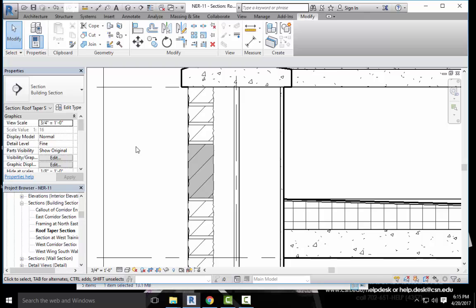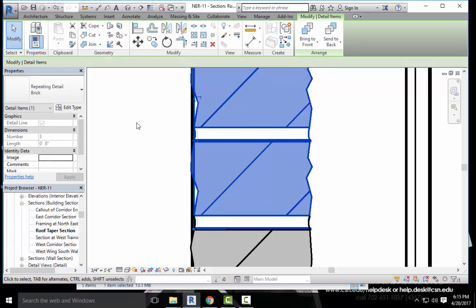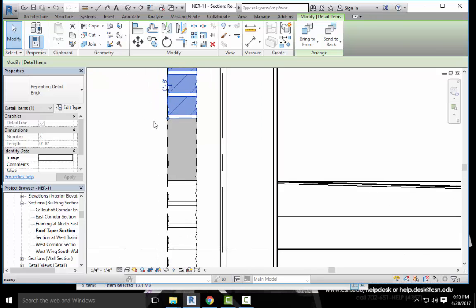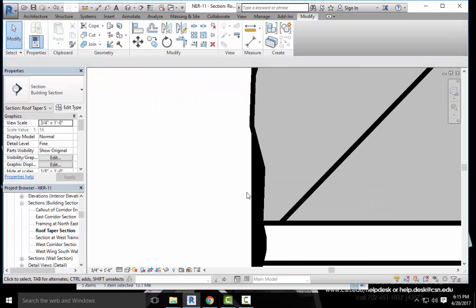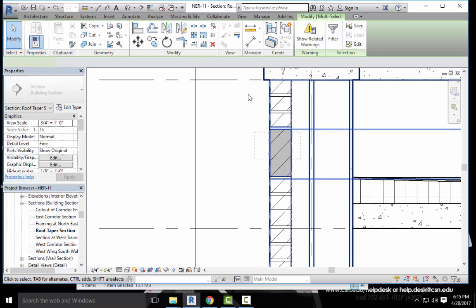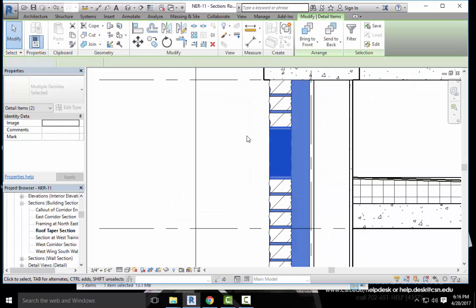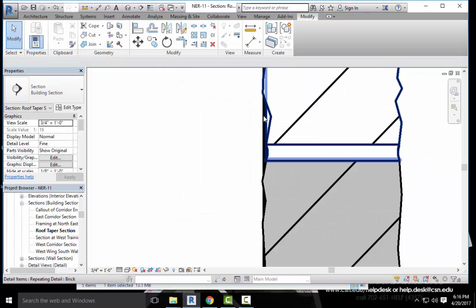So do you take that thick line out then? Yeah, that line is part of the properties of the... here, I have to select it first before I can do anything with it. Filter. Come on.